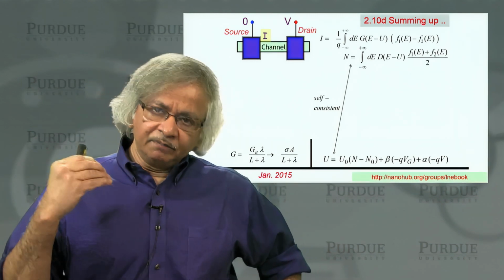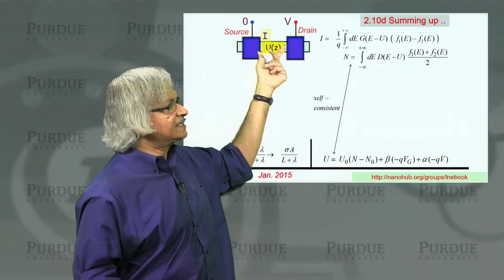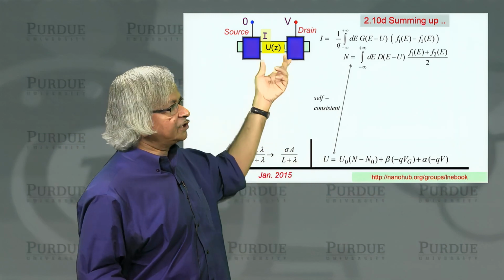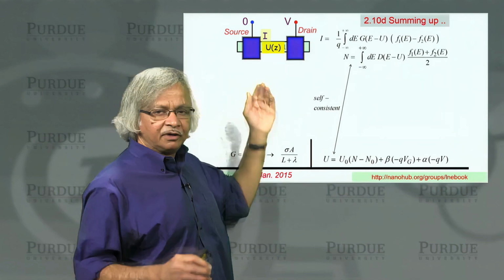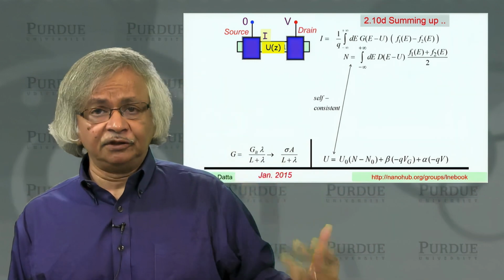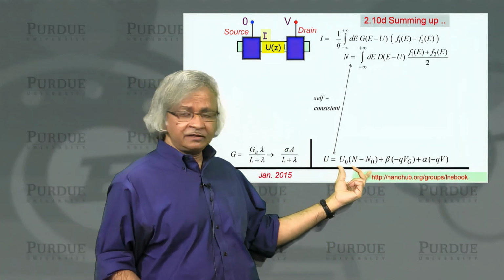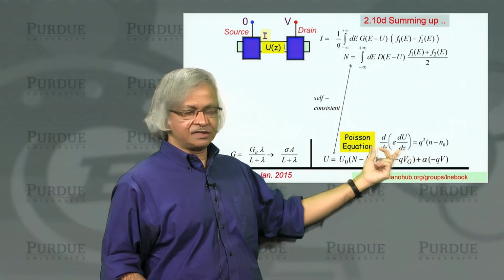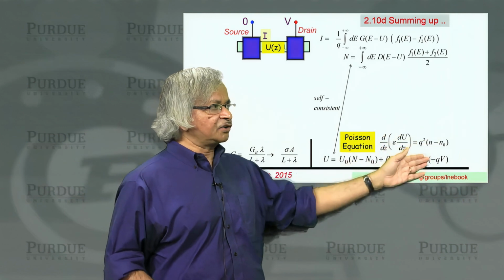But if you want to go beyond that, then what you have to take into account is that the potential inside the channel is not just a single number, like I've mentioned, but actually could be varying spatially. That is the part that we have kind of completely ignored, whereas a more serious model of a device would have to include that. Now, how would you include it? Well, instead of this little algebraic equation, you'd actually have a differential equation. That's this Poisson equation. So Poisson equation would describe this electrostatics.